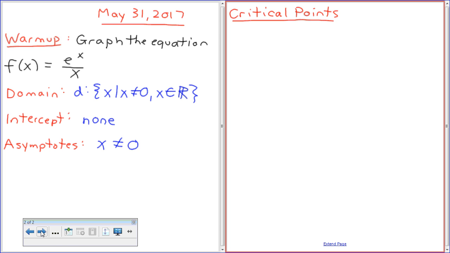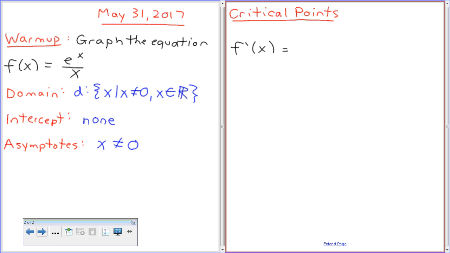Okay, now this is the thing. Somebody that's feeling good about their derivatives here for f prime of x. What type of derivative are we going to do here? Is it going to be chain? What are we using here? Quotient rule, definitely. As a reminder from yesterday, what's the derivative of e to the x? E to the x.